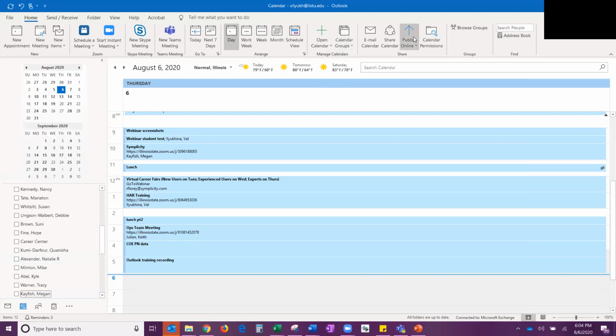So the other part over here in the top ribbon is sharing calendars. As I mentioned, you will want to talk to your supervisor about who you should be sharing your calendar with. The default Outlook calendar permissions just show someone is free or busy. They literally say the word busy or show that nothing is going on. So you'll want your supervisor, of course, to be able to see more than that.